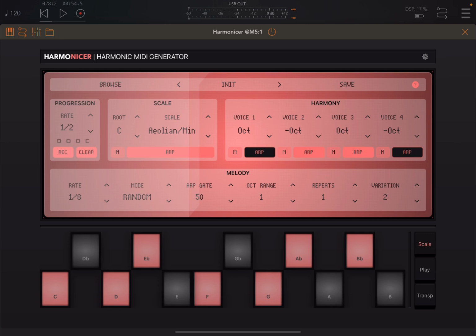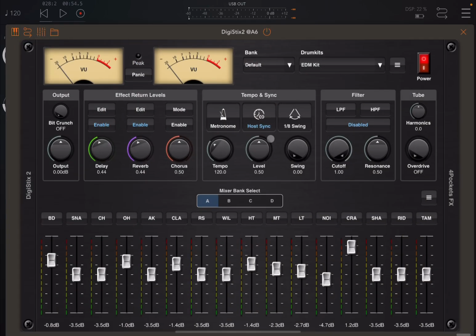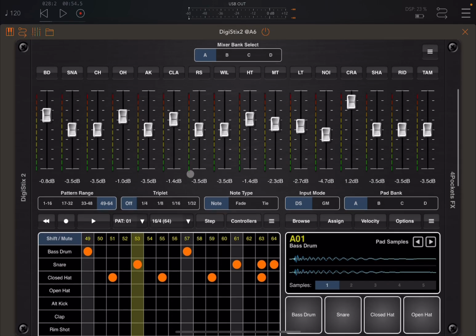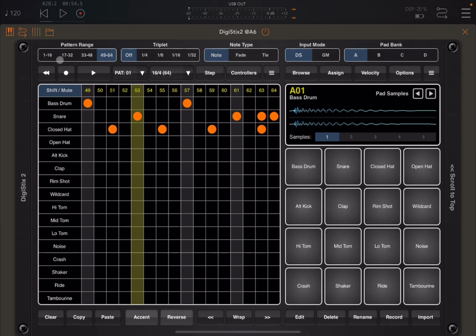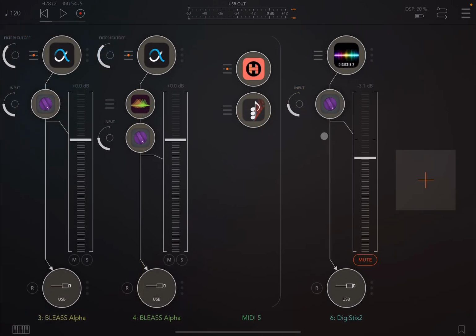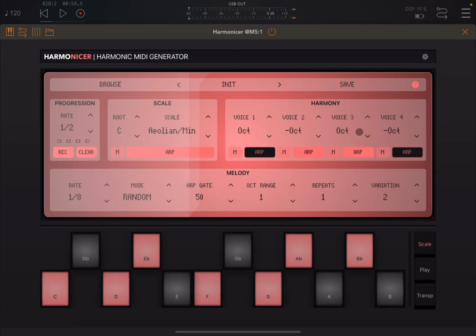But nevertheless, as you can see in this tutorial, you can use drums separately, and in this case I actually used Digistix, and I've used 64 steps, and I have created different patterns, which of course Digistix is following. So I will explain a little bit more in an upcoming tutorial in terms of how it works and exactly the notes which are generated for each voice.